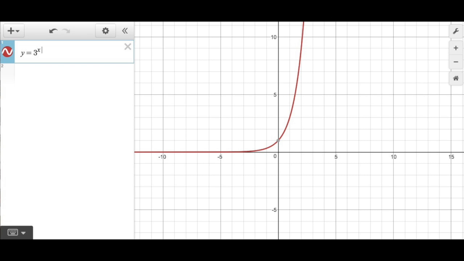The domain is the set of all possible values of the independent variable, and the range is the set of all possible values of the dependent variable. To find the domain, you have to put from negative infinity to the vertical asymptote, union, from the vertical asymptote to positive infinity. To find the range, it is from negative infinity to the horizontal asymptote, and from the horizontal asymptote to positive infinity.